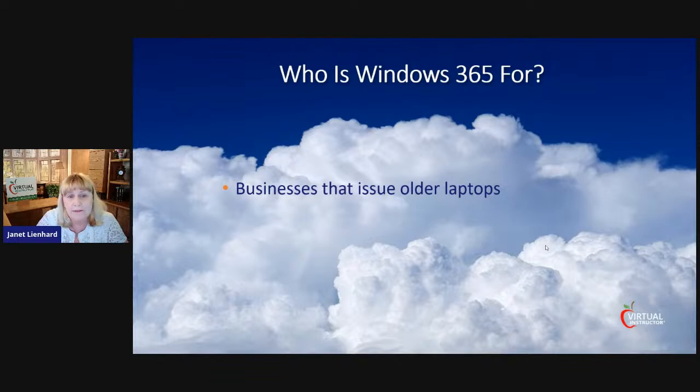Well, again, remember, if you're using Windows 365, everything is on the cloud. So if somebody gets your computer or it gets damaged, it's not affecting what's up on the 365. Everything is stored up on the cloud PC. So that's one thing for older computers, or if you think your computers might be getting damaged and that sort of thing. So you can save money by getting less expensive computers and then just running it on 365.